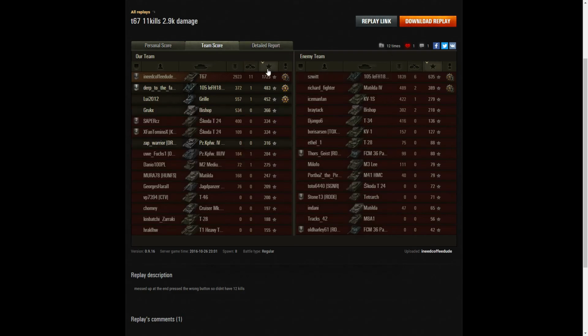Now, when it came to base XP, 1,725. That's what earned him the ace tanker. Again, it's nearly treble what the Fifi on the enemy team did, and certainly more than 4 times the highest score of our own team, which was the other Fifi. Let's have a look at detail report.